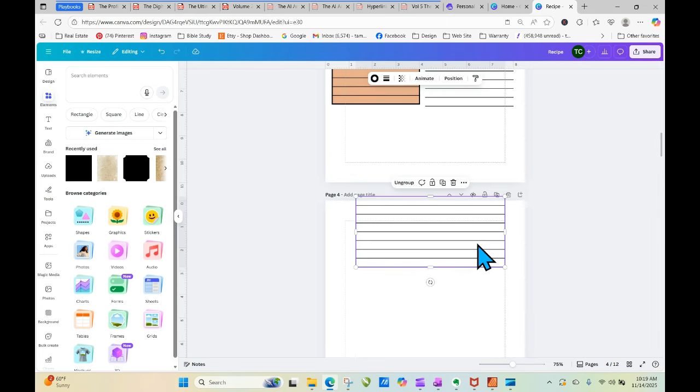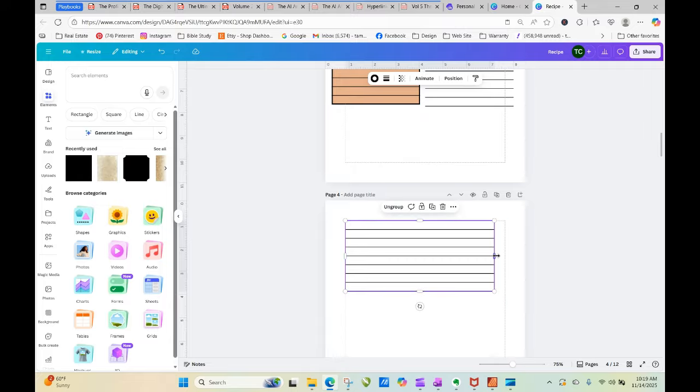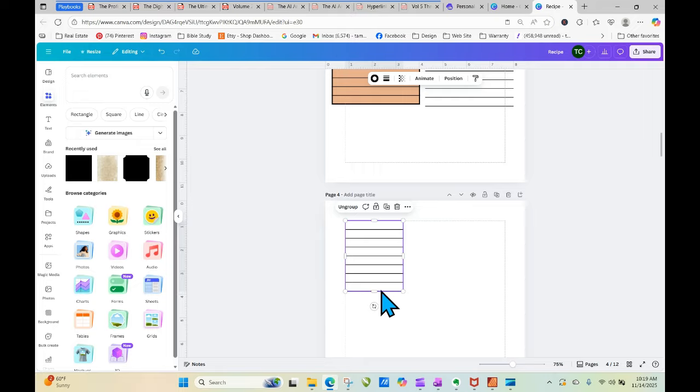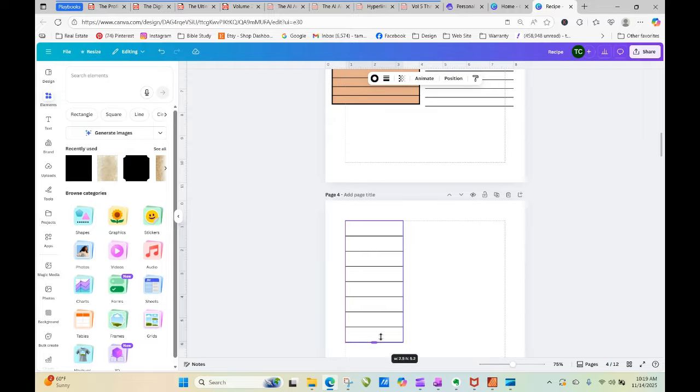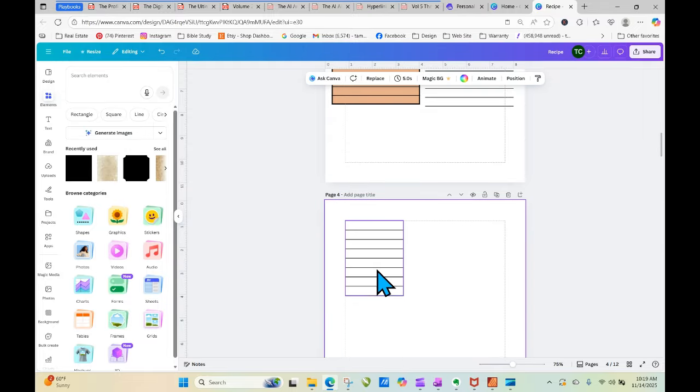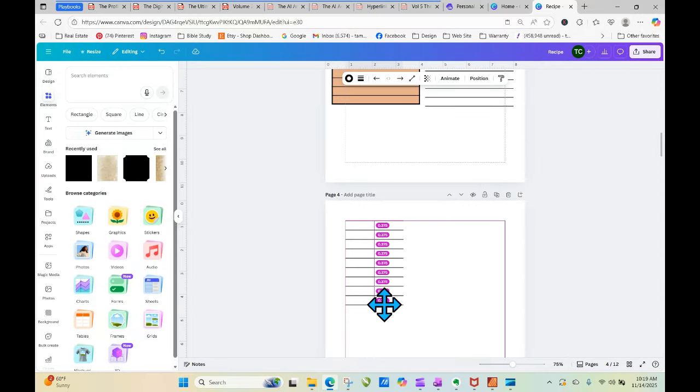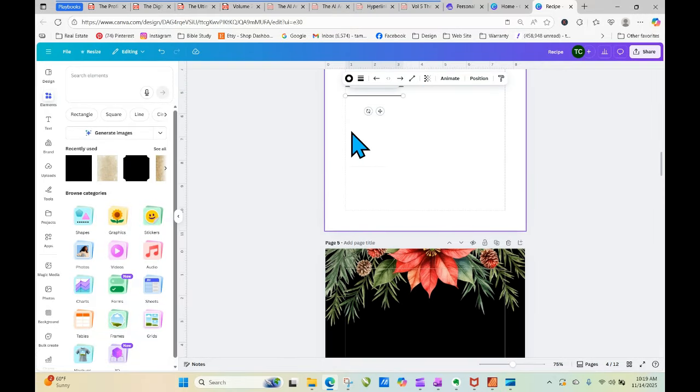And see, this is where you get ahead, is when you're doing something, you can just, so let's just say we want to do this. Okay, so we're going to ungroup it, and let's just say we want to make, okay, we're going to put it back here. Then we're going to do the same thing. We're going to make a long thing.